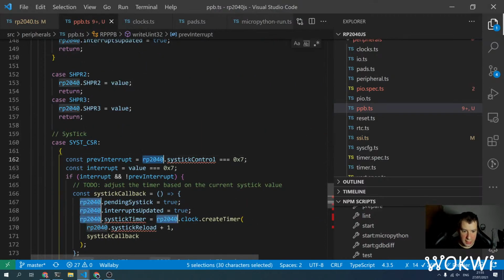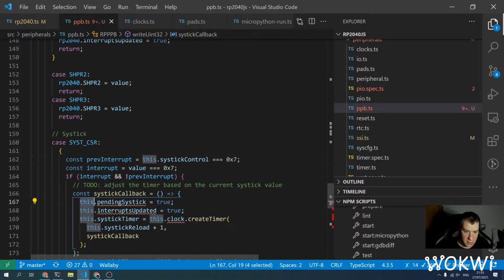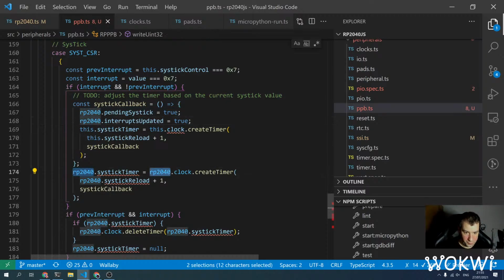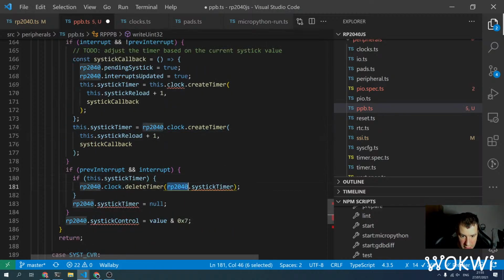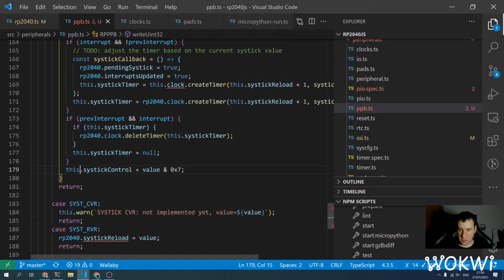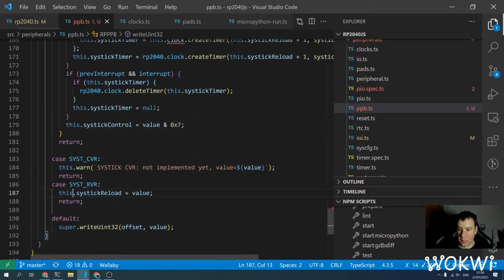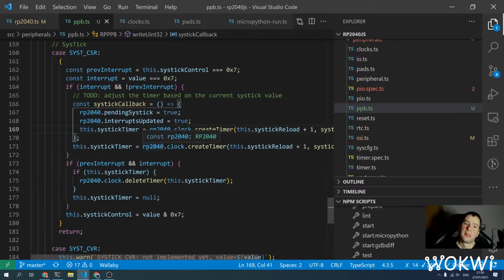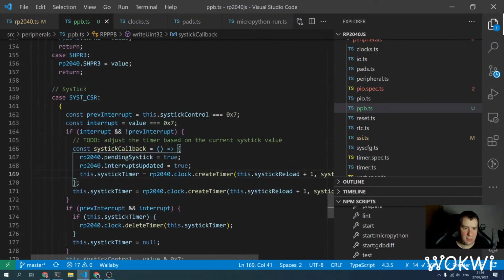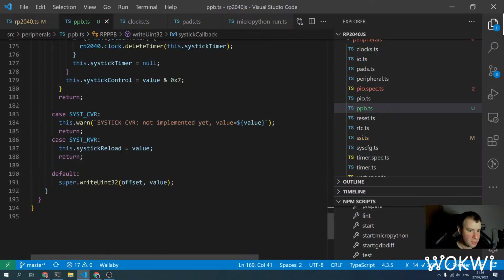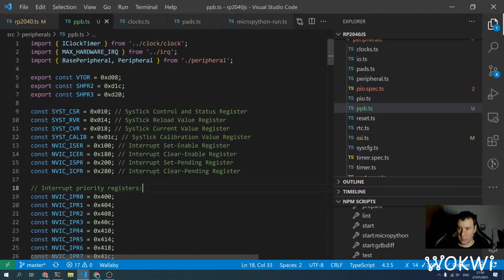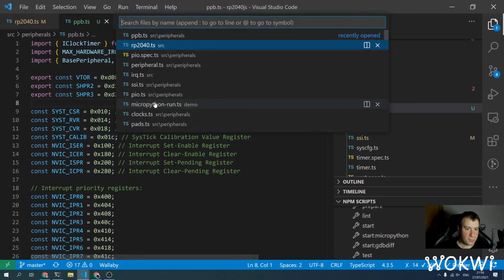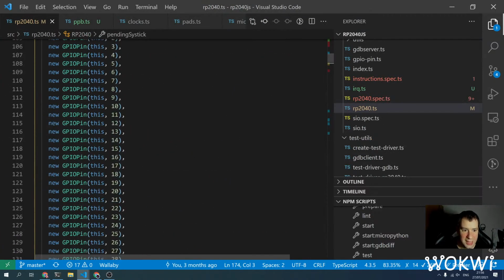So now there is one central place, and then RP2040 here that controls this, that has the state of sysdig, and yeah, nice separation of concerns, I would say. And RP2040.clock. Yeah, and we still have a few to-dos. It's not a great implementation of sysdig. Anyway, so yeah, now I think this is all green, which is great, not just fine.